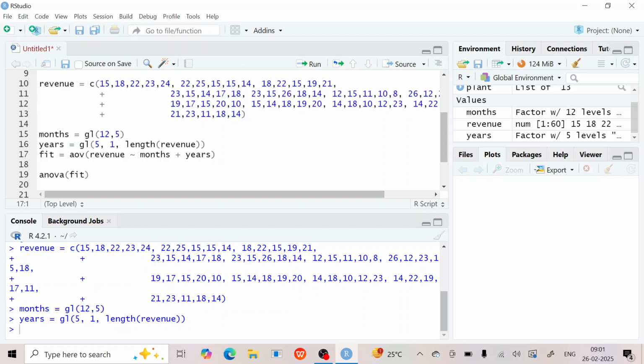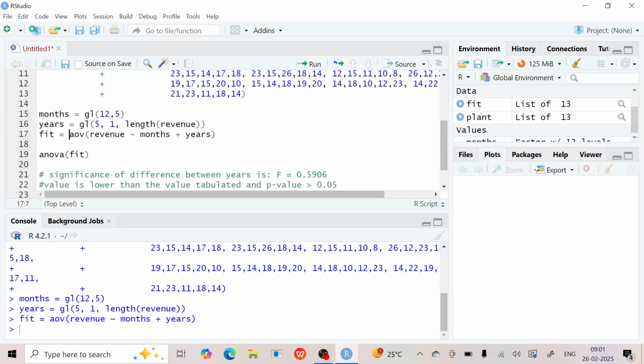Next we are using the function AOV. This AOV is built on the variable revenue against the combination of the variables months and years, and the value is stored in the variable fit.